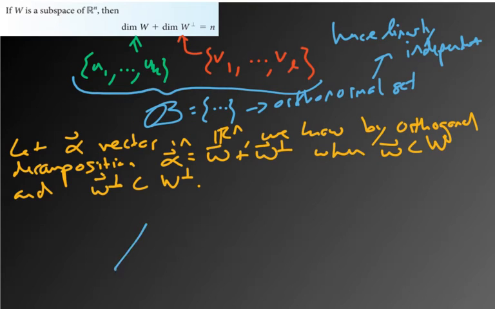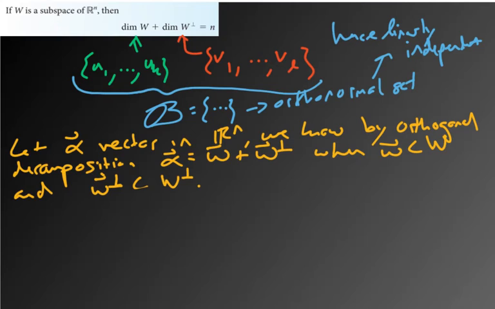The easiest one, I'm going to erase this in a second, but I could draw some vectors as my alpha. Basically alpha can be described as this vector plus this vector. And this is the one in W perp that's supposed to be perpendicular. And this is the one that's related to that projection computation that we did last time. So that's true for any dimension too. It has nothing to do with R3 there. It's just the easiest one to draw, of course.